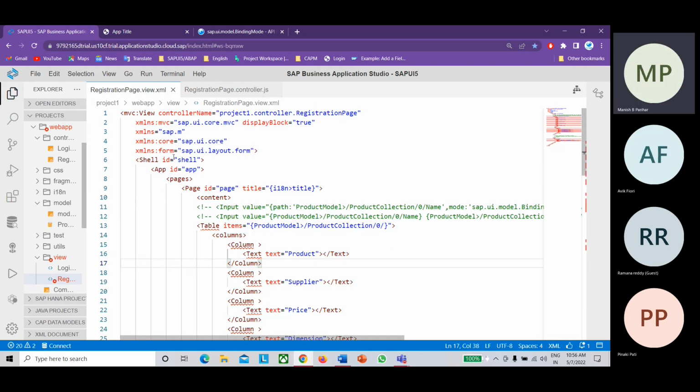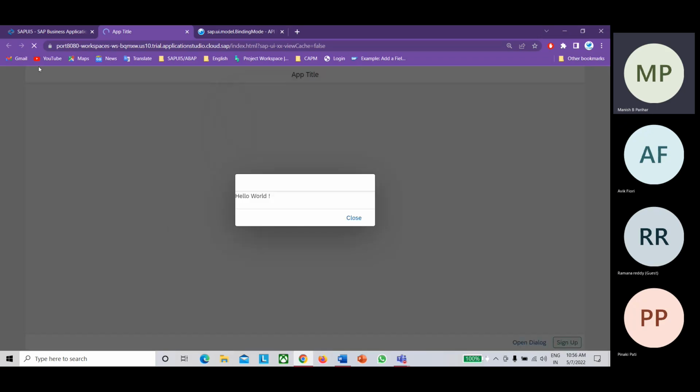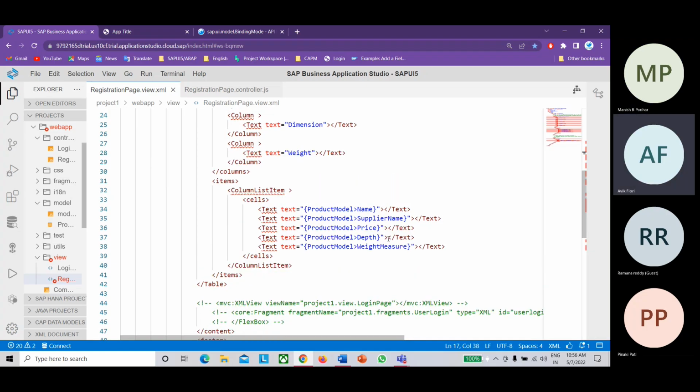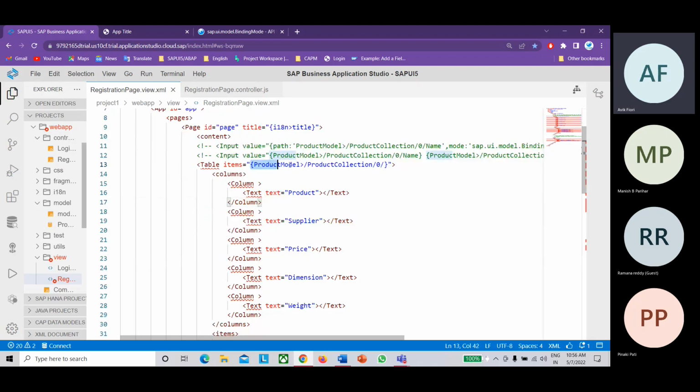In relative binding, we are also not defining the product collection and those other things, because that is not required. Why don't we need to provide it? Because this information is already available on the top. See this model path and this product collection: we are already telling the table aggregation items that it needs to pick the data from the product collection.